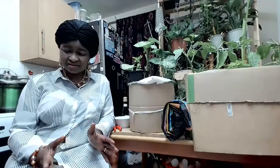The pepper is a plant that is supposed to live for about 6 to 8 years.